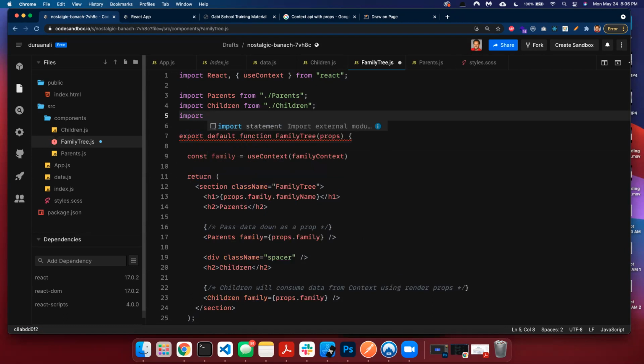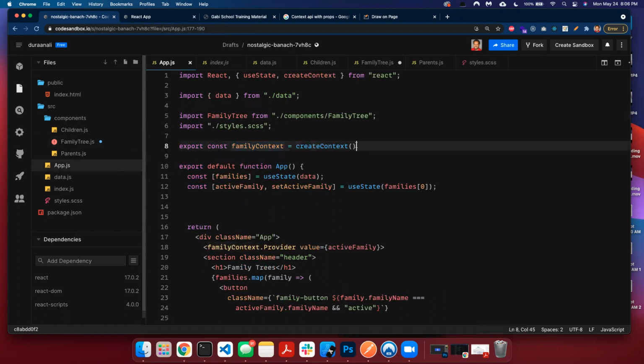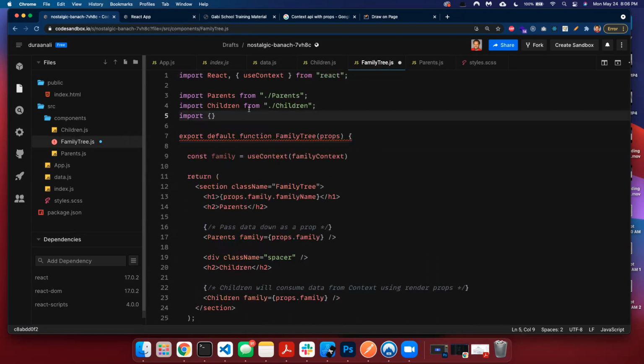We're gonna do destructuring, because it's not a named component. So this by itself is kind of like a component, but it's not named. So all we're doing is just destructuring. So we're going to say family context and from app.js.